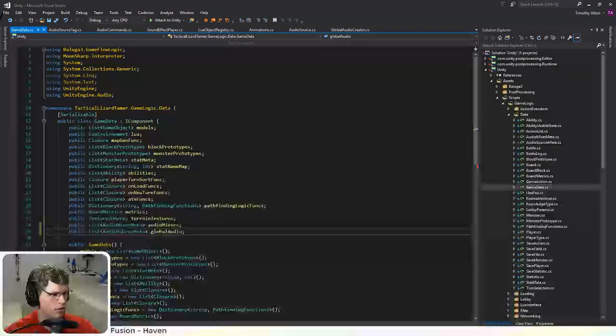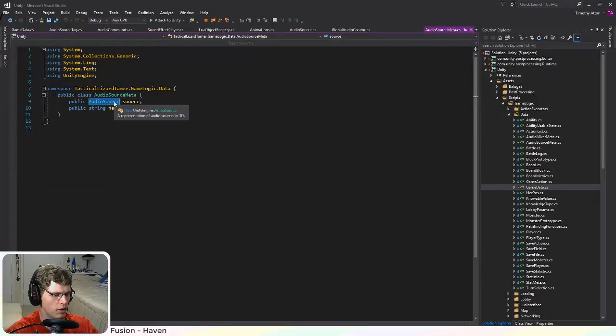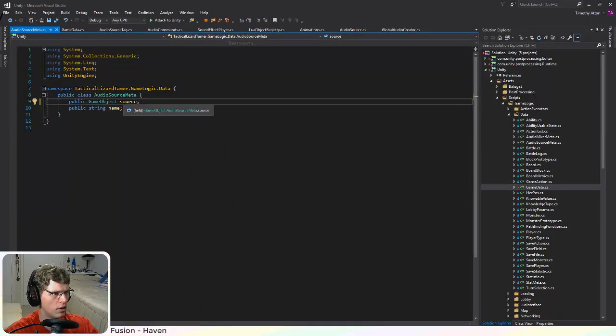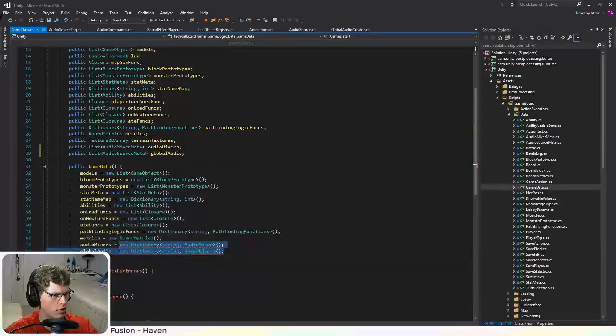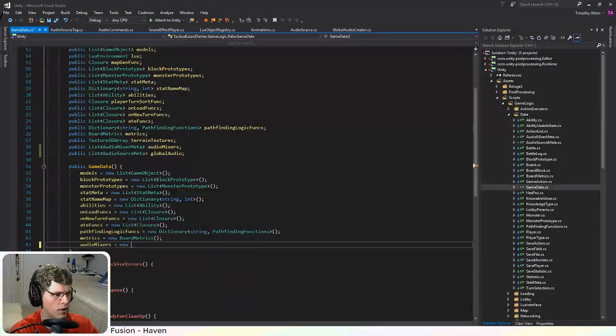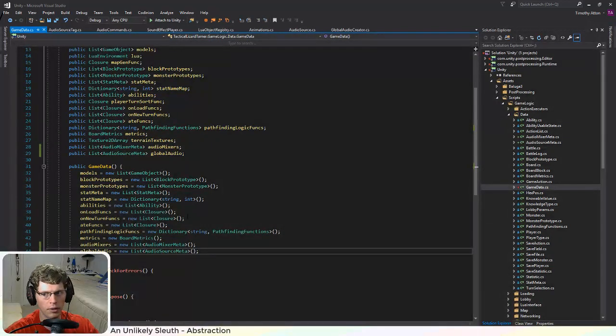I keep forgetting that for these audio sources, we just have the game object and not actually the audio source, because it needs to be instantiated later on. So I'll just name that prefab so I won't confuse myself. And at some point, I guess in the UX, there will need to be a list of the global instantiated audio sources that we can play. Oops. I don't remember what I named that variable.